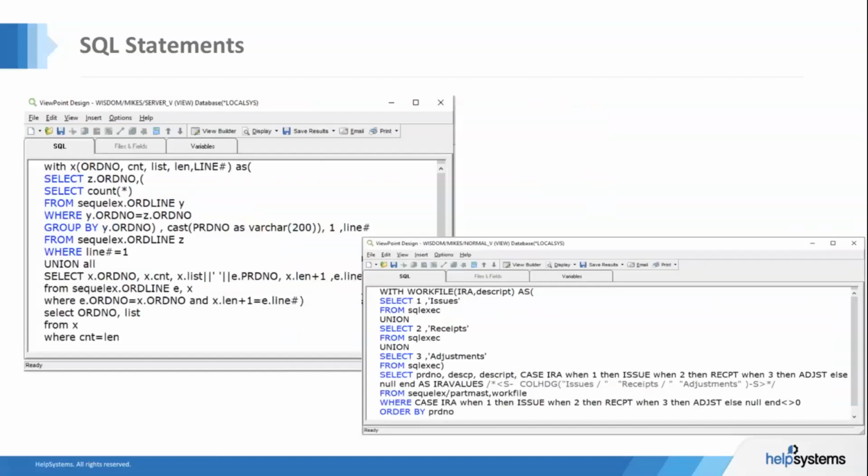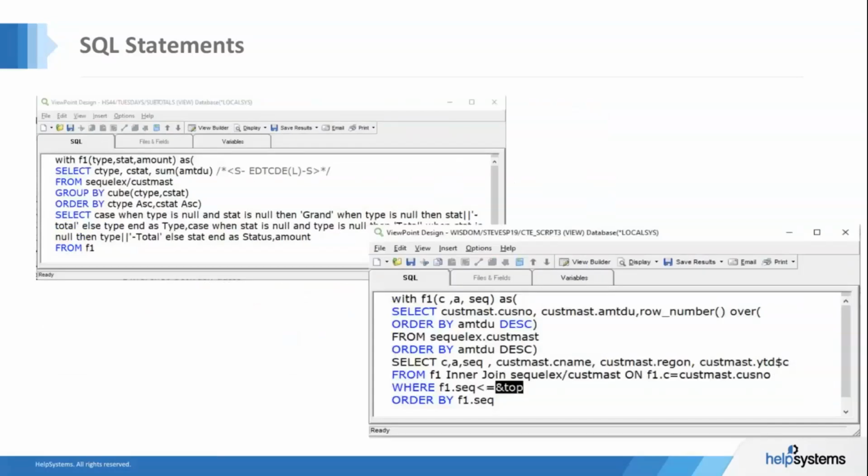Both of these happen to be doing unions if you glance at them real quickly, but they're also doing other things as well. There are another couple of examples. Some of the time when you design your definitions, you can do it graphically, like I said, with the files and fields tab, as we call it, which is a click and drag and drop way. That helps non-SQL experts, maybe somebody who gets intimidated when they see all the blue and the black on here and goes, what do I put here? How do I do that? So the graphical way is a good way to do that.